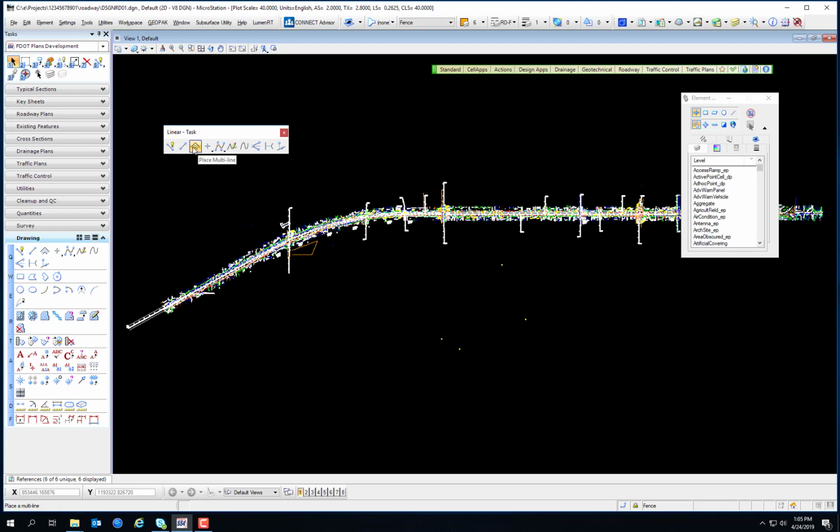The Place Multi-Line tool is used to place a multi-line, which can be made up of up to 16 independently defined lines. Points task is used to place an active point. It is simply a point, a singular point. And you'll notice that this is a toolbox of itself that you can fly out, as is also the Create Curves task.